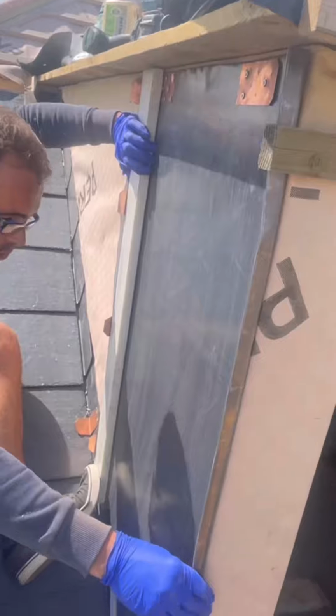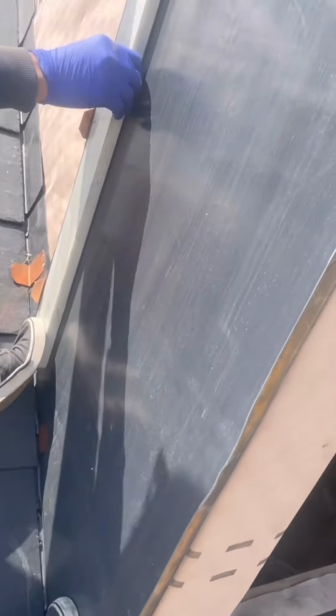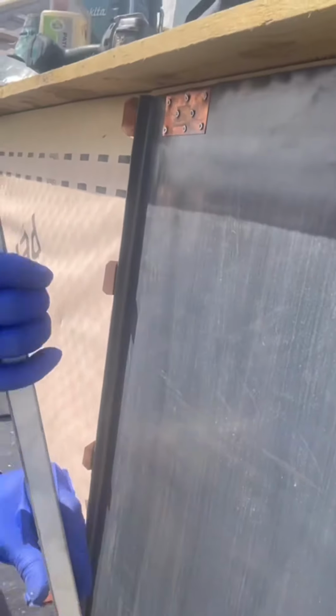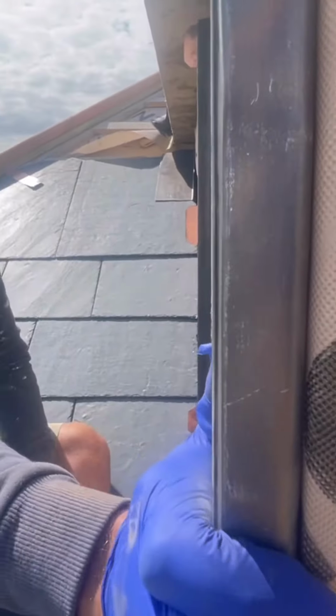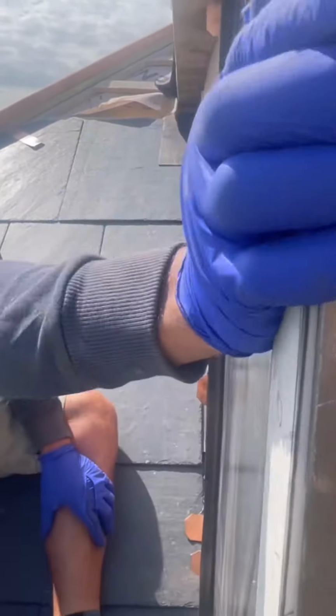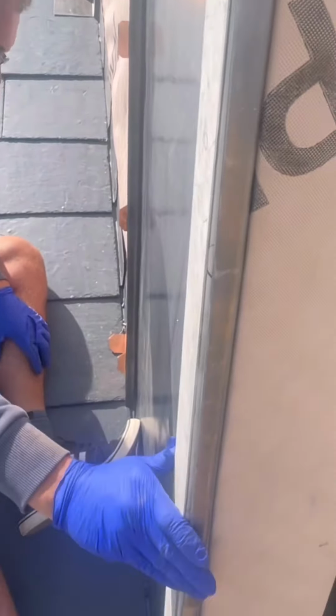We've got these preformed welts at the front. In fact, this is the first half of the welt, which is done to around about 20 mil. This is a piece of marble we've found, which has got a nice bit of weight behind it, so you can push against it and bend it around it with ease.